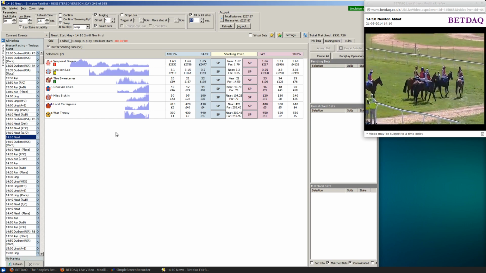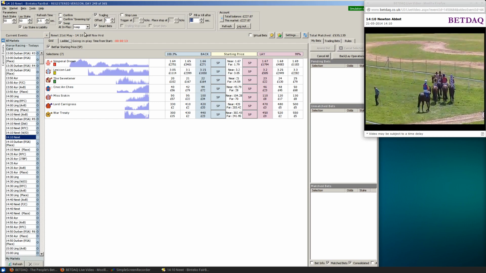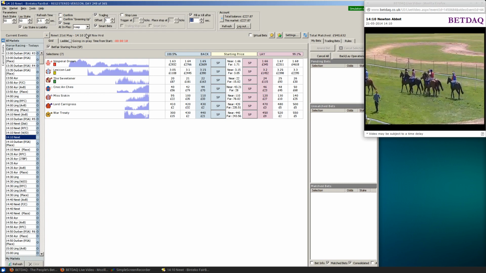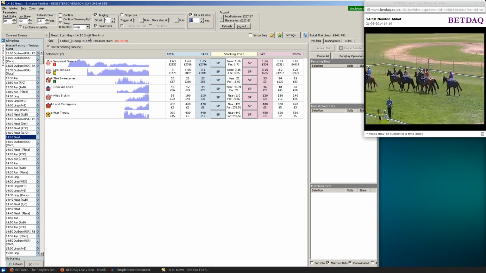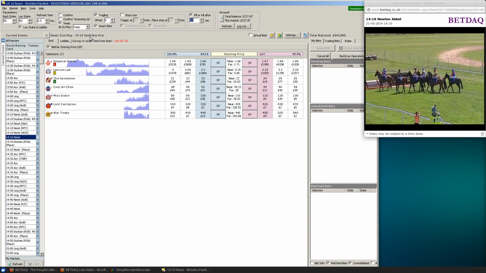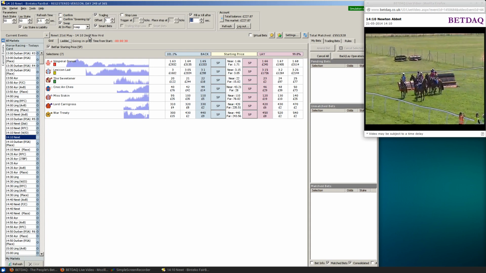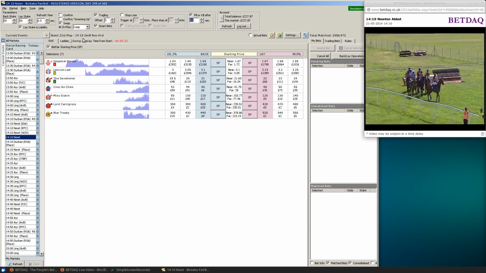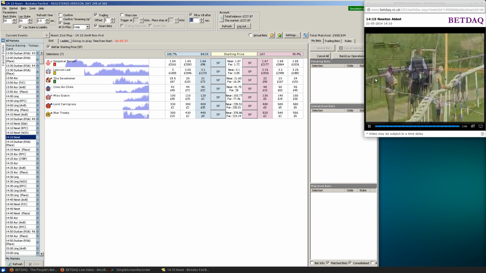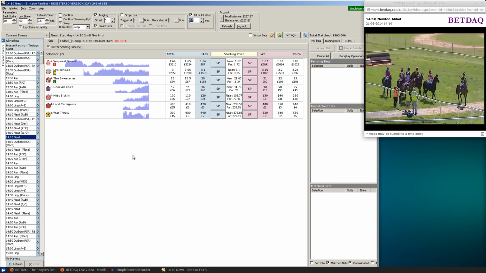As a very rough rule of thumb, a 2 mile race will take 4 minutes. In other words, convert the 2 miles into minutes, and 2 minutes is roughly halfway around. So for a 2 mile 6 furlong race, again rough rule of thumb, 6-7 seconds per furlong, so we're looking at approaching 3 minutes for the halfway point. Obviously that's very much a rule of thumb. If they're ploughing through heavy ground, it'll take longer. So just be aware of that.